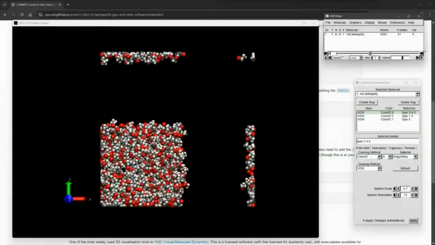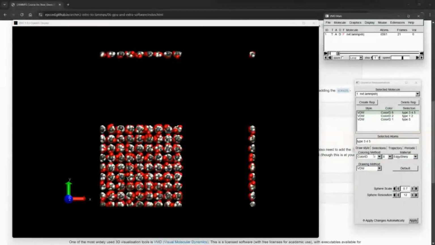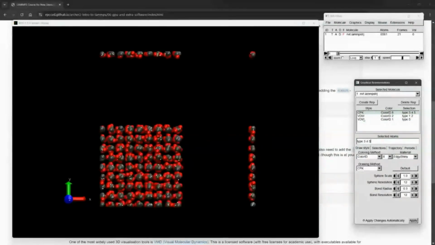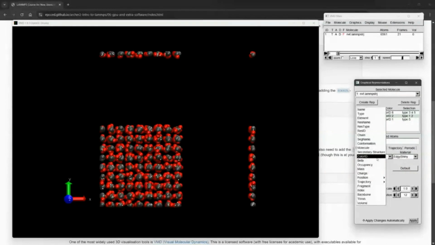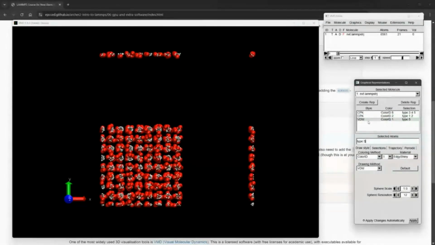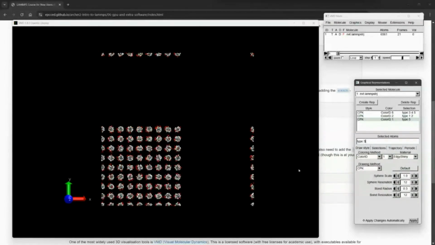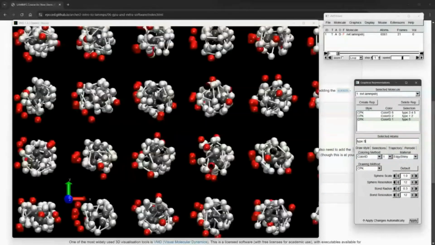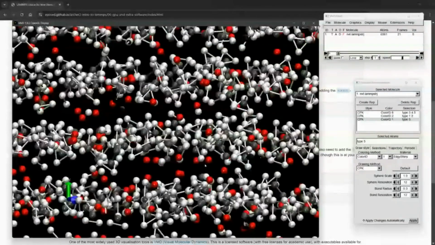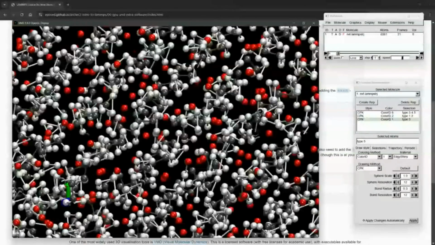There are, for example, stick and ball representations that can be useful sometimes. Although if you don't edit the bonds between the atoms, you can get some quite random bonds. So that can be fixed as well.